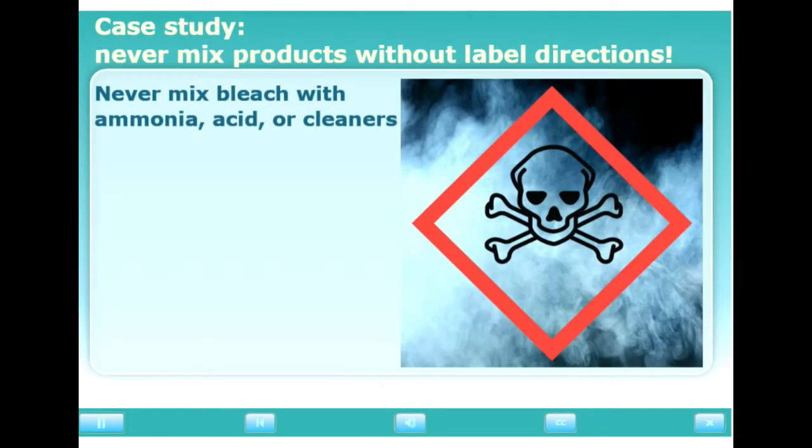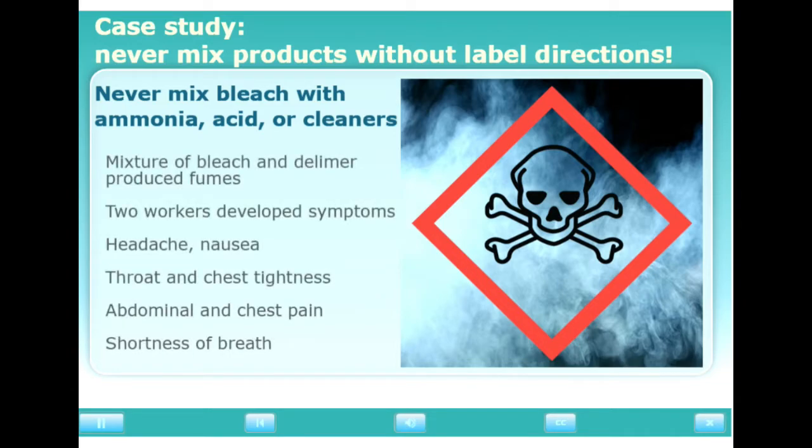Let's talk about a real case study involving a toxic mixture. A school cafeteria worker mistakenly added a de-limer to a sink with bleach. She and a coworker inhaled the resulting fumes and became ill. Both workers sought medical attention, suffering headache, nausea, throat and chest tightness, abdominal and chest pain, and shortness of breath. Never mix cleaning and antimicrobial pesticide products.